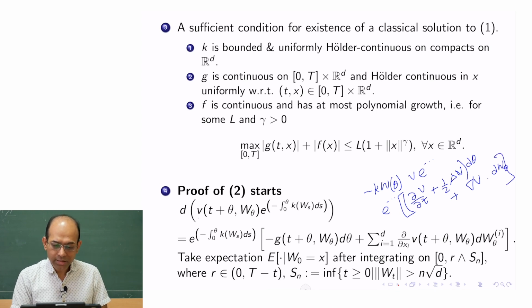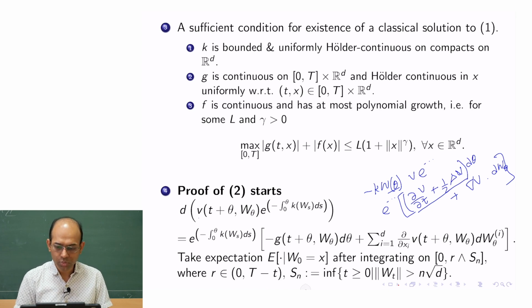Now at this stage we are going to use the fact that v solves the PDE. Till now I have not used that, I have just used the fact that v is smooth, since v is the classical solution of the PDE, so v is continuously differentiable with respect to time and twice continuously differentiable with respect to the space variable. Now we are going to use that v is indeed the solution. In the solution we already know del v del t and these things and minus k, so we are going to get them from there.